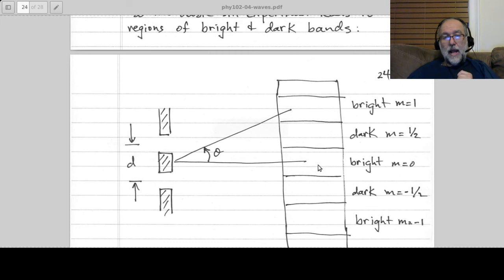Okay. And then you get these, like I said, these bands of bright, dark, bright, dark. So where we have constructive, if it's light, that's bright. Where you have destructive, if we're talking light, it's dark. By the way, this happens with sound too. Okay. And in that case, instead of bright, just think of loud. And instead of dark, think of quiet.